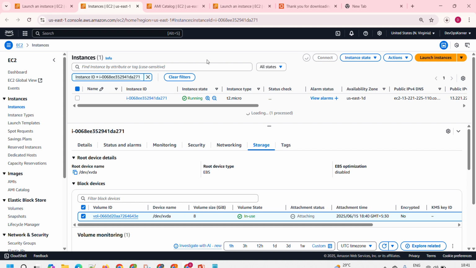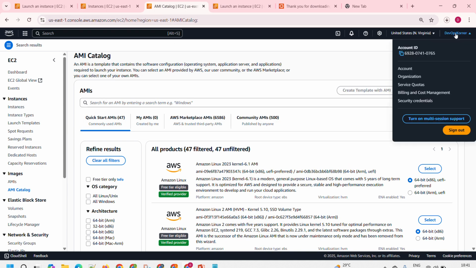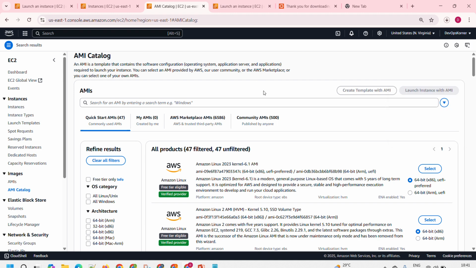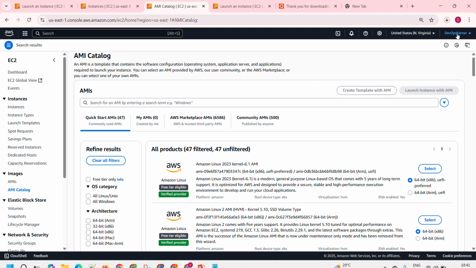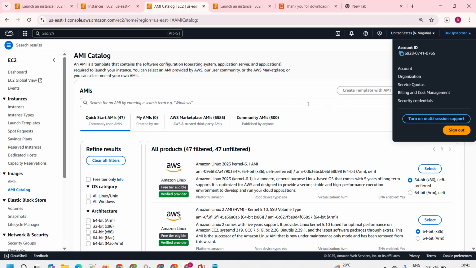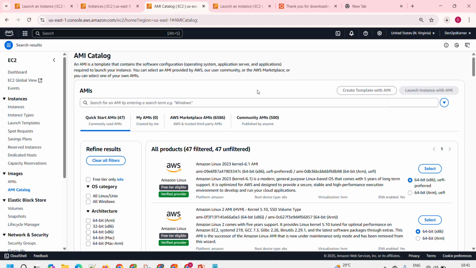See, that AMI is dedicated to this account only. If you want to launch an EC2 instance in another account, at that time you have to copy the AMI or move the AMI, then only it will work. Unless you do, it won't work.